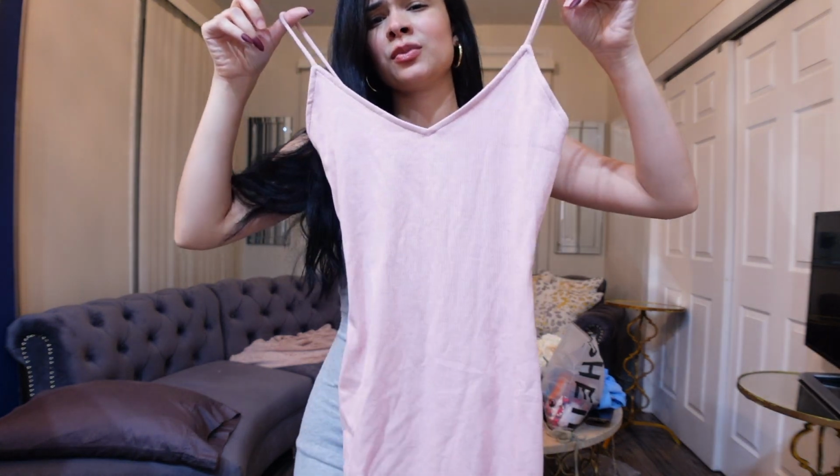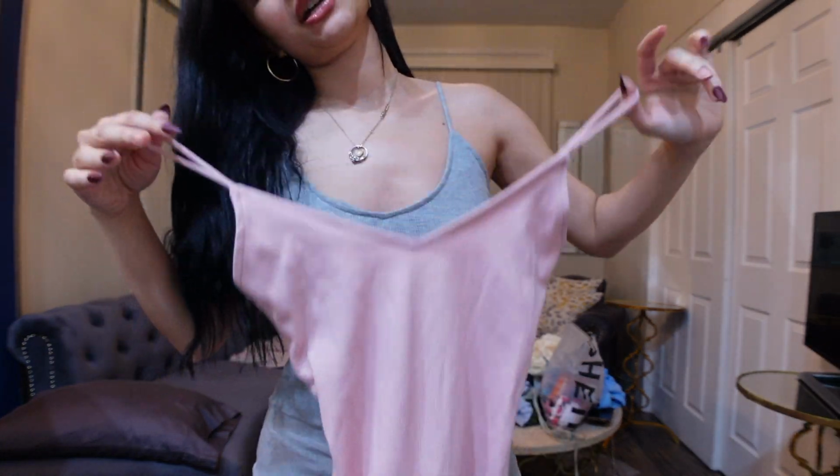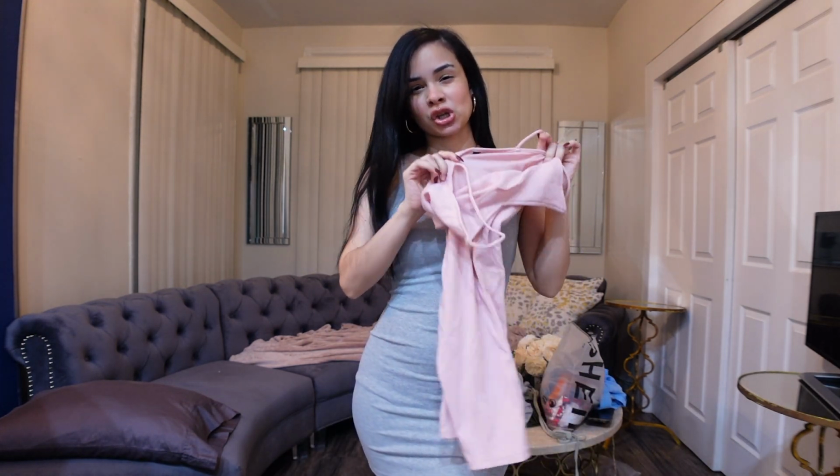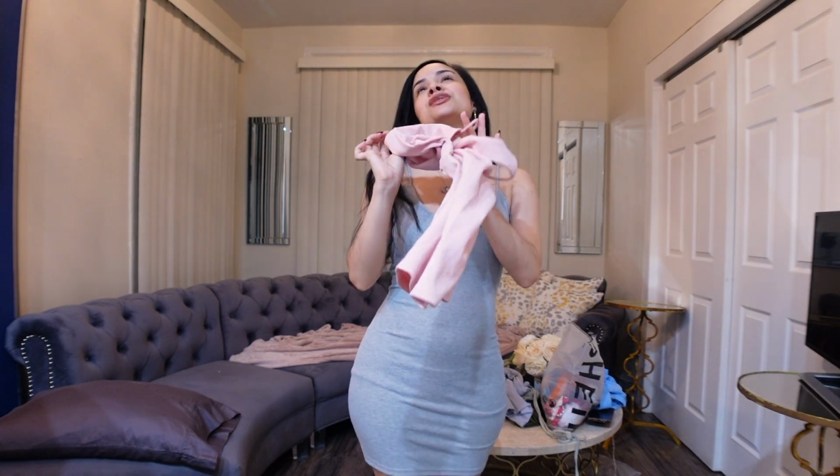This is what the pink one looks like. It's just this beautiful soft baby pink color. So these dresses, you can definitely make it work for the fall time. Again, just throw on a sweater. Like with the pink one, I think a blue denim jacket, cropped, would look so cute with some booties. This would be such a vibe for the fall time. This one, I feel like you can definitely dress it down, more casual for the fall. You could probably throw on a flannel and maybe some ankle socks with some sneakers. I think that would look super cute.